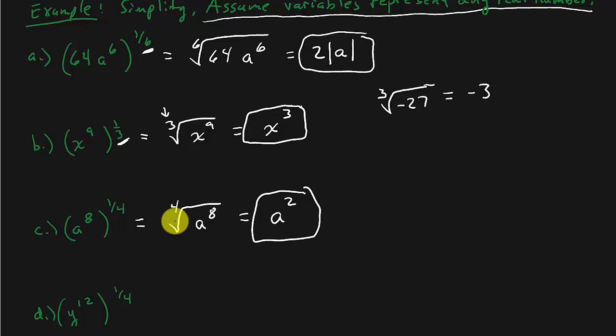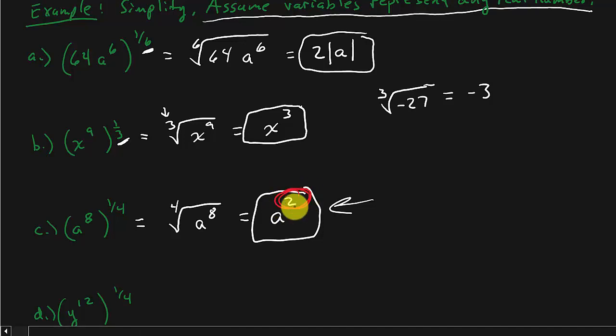So if the index is an odd number, you don't have to worry about absolute value. You don't have to worry about the answer being negative or positive. But whenever the index is an even number, you have to make sure your answer is positive. And if you remember, anytime you square something, that answer is always positive. You see that? Something squared is always positive. So this a squared is always positive, so we don't have to worry about the absolute value. We don't need them. Okay?